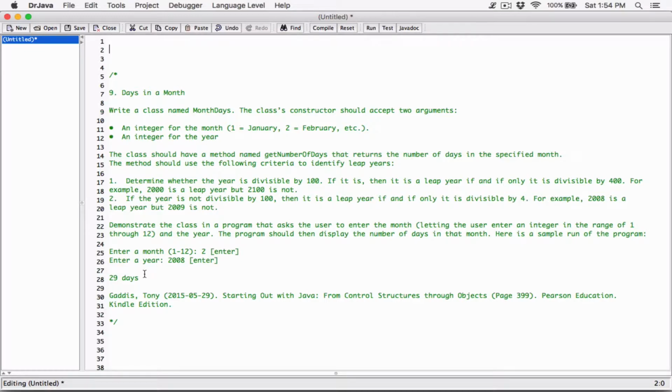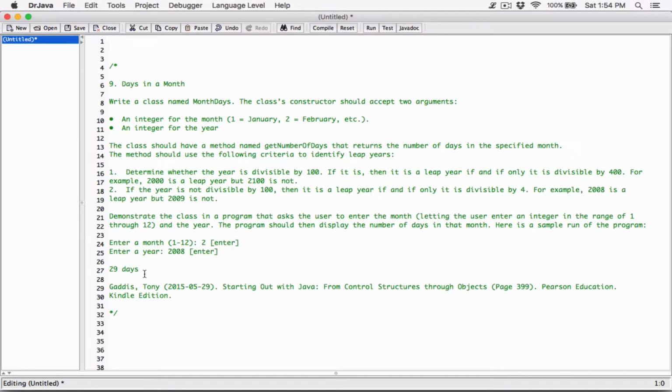So we're supposed to create a class to kind of simulate this, right? And it will make more sense as we construct the class. All right, so let's do that. So let's start by defining the class. I'm going to go ahead and create a public class. Okay, it's a public class because I want it to be available to code outside of this class itself. So public class, I'm going to call it days in a month. That's how I'm going to go ahead and call the class.